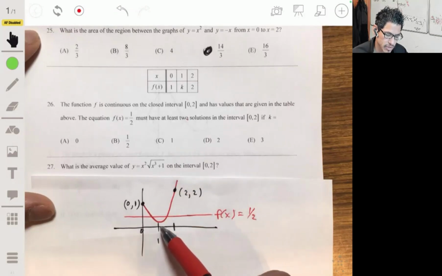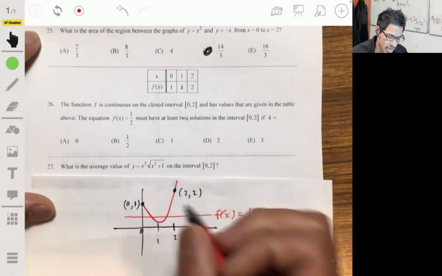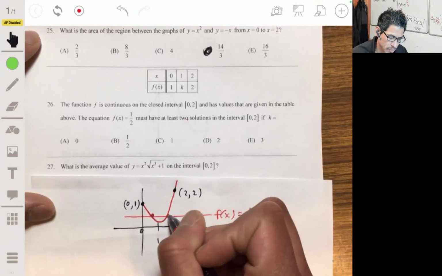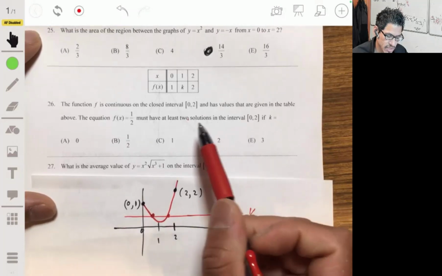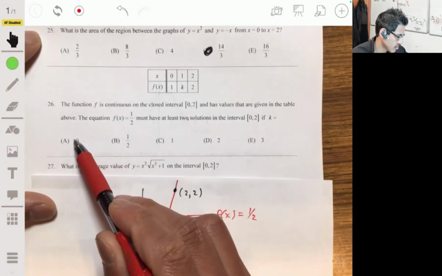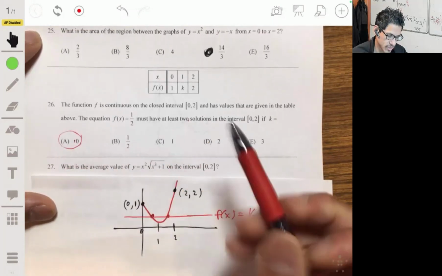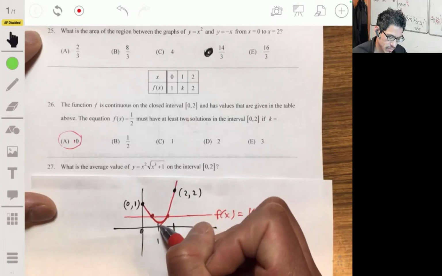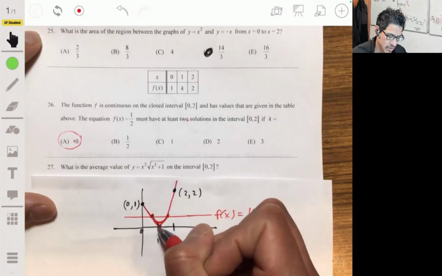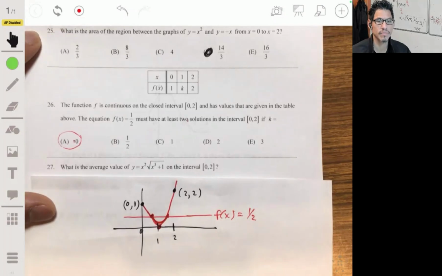It doesn't have to be 0 necessarily. It doesn't have to be -10. It doesn't have to be 1/4. It just has to be less than 1/2. But the only possible answer given that is less than 1/2 is 0. So then the answer is 0, because that just means it may look something like this, or that it just touches the x-axis.